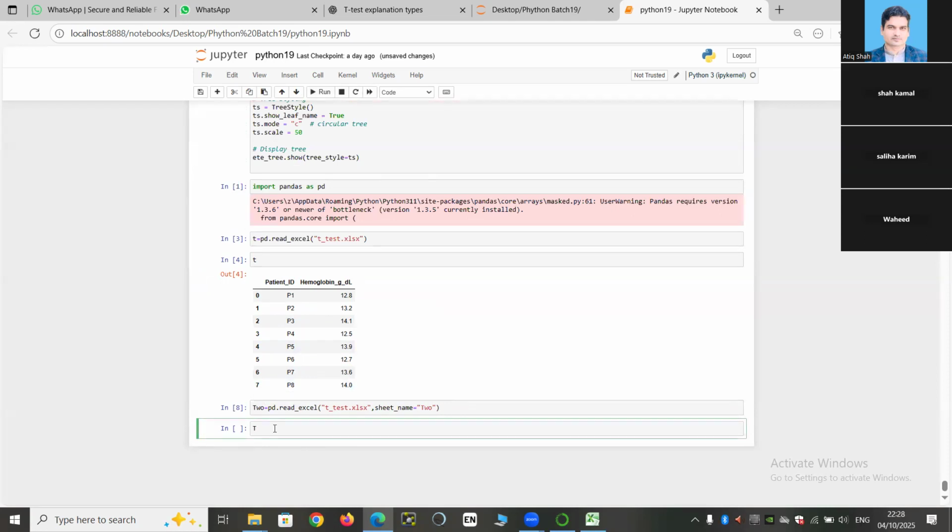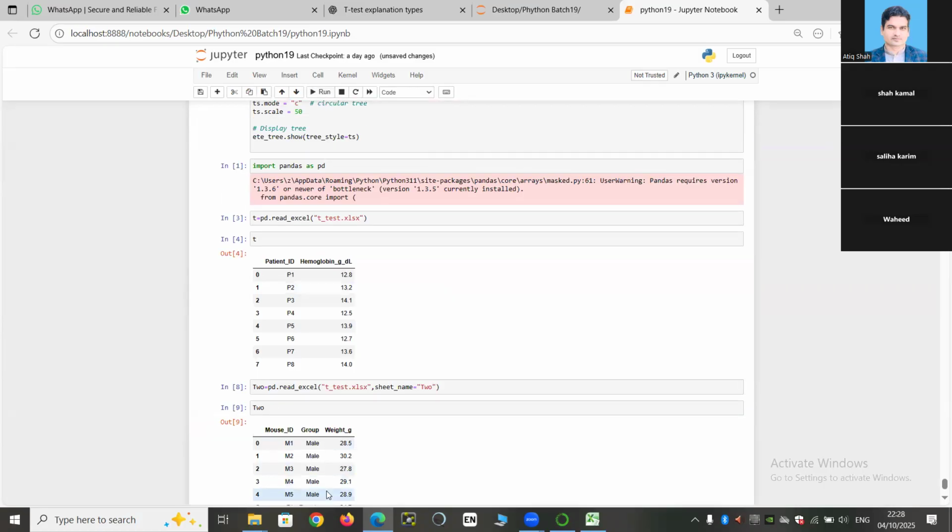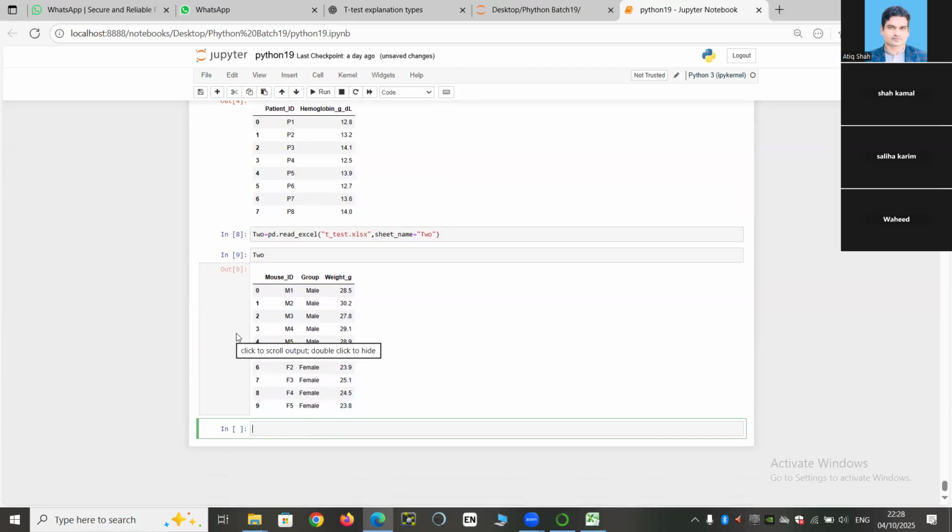Just confirm. Yes, it's showing you the two sample data set. Now you want to import the paired sample t-test data. First type your file name and then the sheet name. The file name is the same for all 3 sheets.